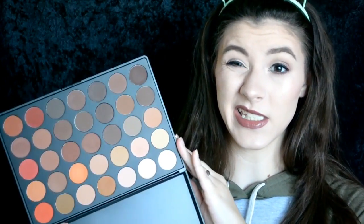And I know you can get other Morphe palettes that have similar shades, so if you don't want to just get this collab, or if it's your first time trying out any Morphe products, I think a less expensive version of their palette might be a better option if you're not really sure. But their palettes are relatively affordable. They're, what, $22 I think for the big ones. And their big ones are, this is really dirty, I apologize, but their big ones are like these. And then the collab with Kathleen is like a quarter of the size, which is why it's less money.